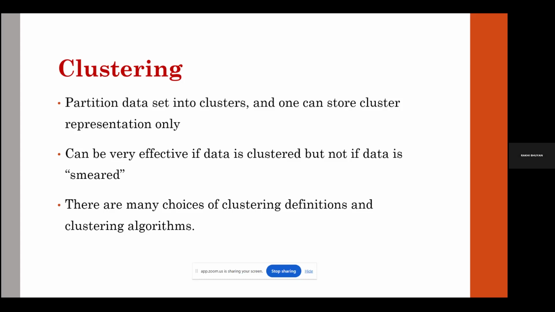It is also used in data reduction: store only cluster representatives. Clustering is an unsupervised machine learning algorithm. Unsupervised means there is no labeling. We don't know what the labels are, we don't know their names or these things.